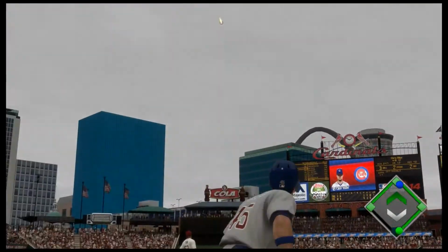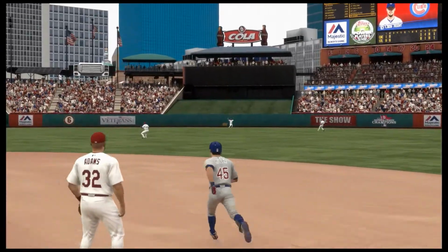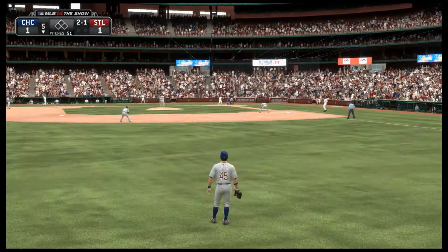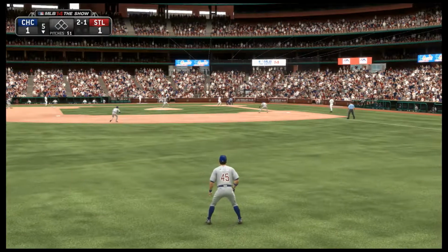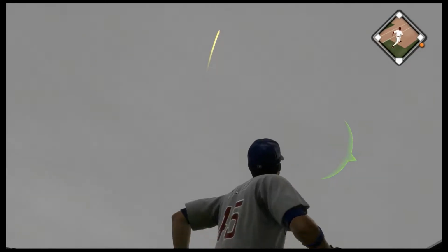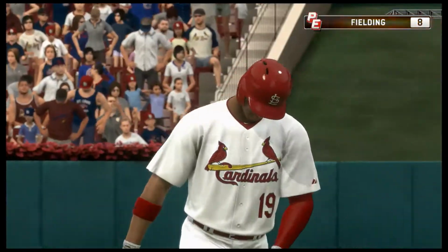And he puts a pretty good jolt into this one, high and deep to center. And Jay will take this one in, and the inning is over. The pitch. Now a fastball that swung on and lifted down the left field line. Miller moves over near the line as he puts it away for the first out of the inning.